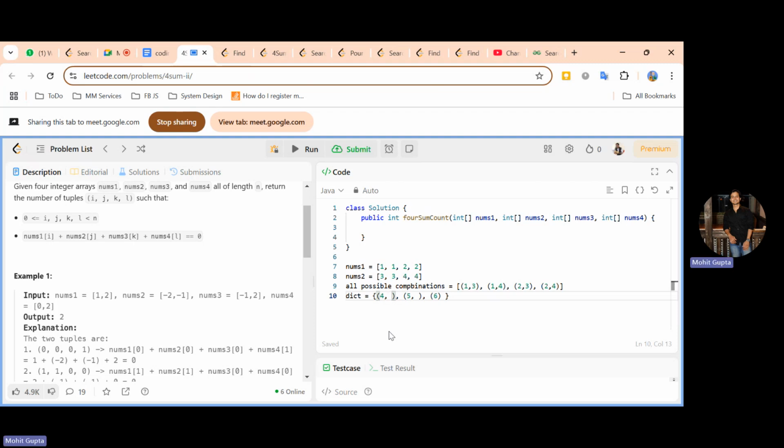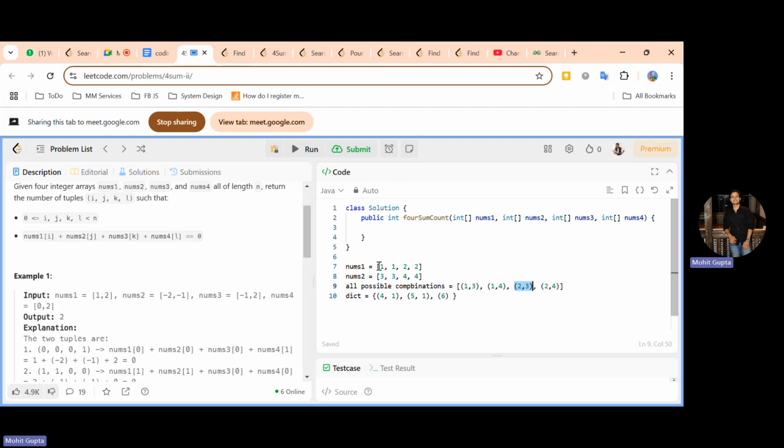Okay. So let's say we store the number of indices. So for example, 1 comma 3 is like one pair, right? So we initially stored 4 comma 1 here. Then we got 1 comma 4 as a second potential pair. So the sum is 5. So against 5 we stored its frequency. Basically we should be storing the frequencies. So I am storing 1 against 5. It means that the number of times this sum has been seen or has been repeated is one time as of now. Then the next combination I have is 2 comma 3.